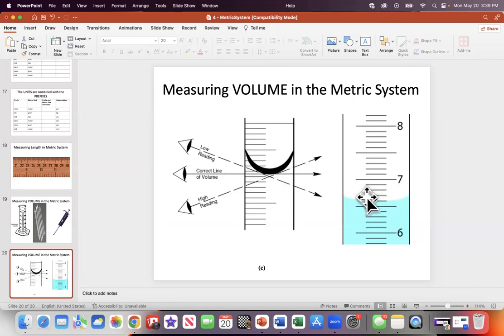So that's the correct number. So for example, if I give you this, you know this will be 6.6, right? Because this line, this line. 6.1, 2, 3, 4, 5. Every time you go to 5, they will make the line a little bit longer. It's easier to see. And 6. So this is 6.6 milliliter, actually. Yeah, it's not 7 yet. So that's how you read the volume. Okay, that's it.